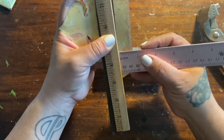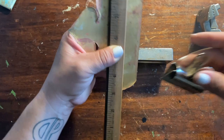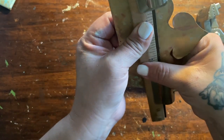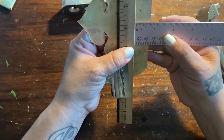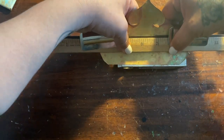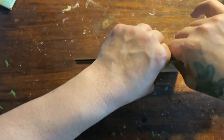Same rules apply to the edge protector. I don't know if that's the name of them or what would be the name of this, but it kind of protects the center part of my book. So I'm calling it edge protector, or edge guard. Yeah, it could be a guard. So I'm using the same technique on this.